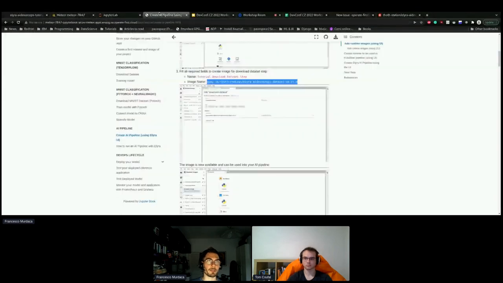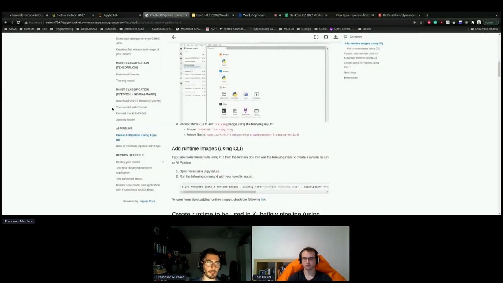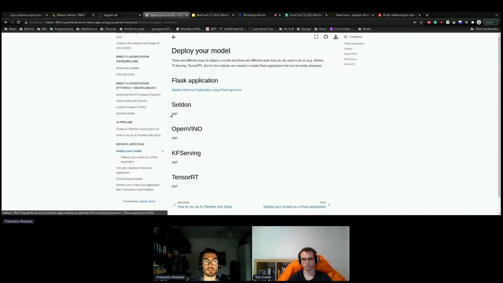And regarding the deployment itself, actually, this is not the only solution, because the deployment of the model can be done in several ways. We are working on adding other examples, not just the Flask application. But there are other tools that are available, like Seldon, OpenVINO, KF Serving. So there are different solutions. And the deployment can be done even more easily using these tools, because, for example, Seldon just requires the model URL, so you don't have to do anything else. The model just needs to be provided in a certain way, and you don't even have to create the logic for it. So as you see, there are different solutions, and all of them are going to be, or already are, available in Open Data Hub, and you can use them.